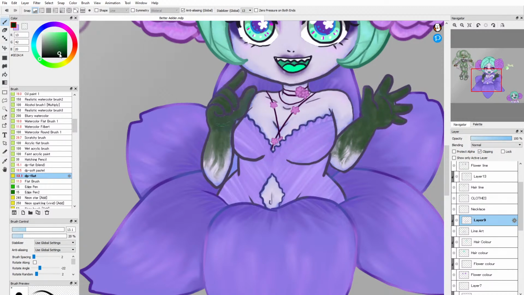Ooh, definitely need to go darker. Yeah, there we go. Because then that helps make them stand out a wee bit more. Because then they're not just fading into the petals, they're not just fading into the skin colour.